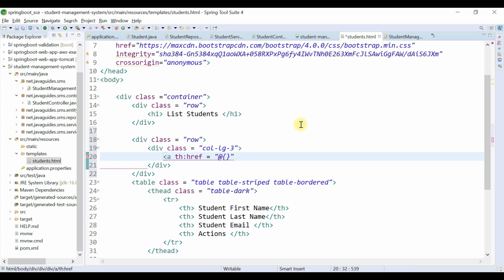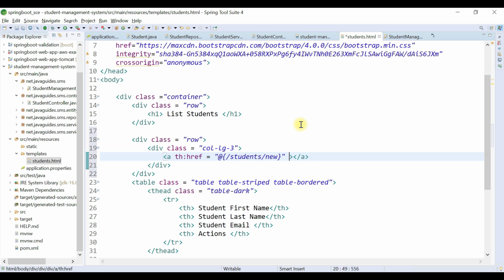So at followed by curly braces. Within curly braces we provide the URL, that is /students/new. Okay, so this is the request URL that we are going to handle in the student controller a bit later.